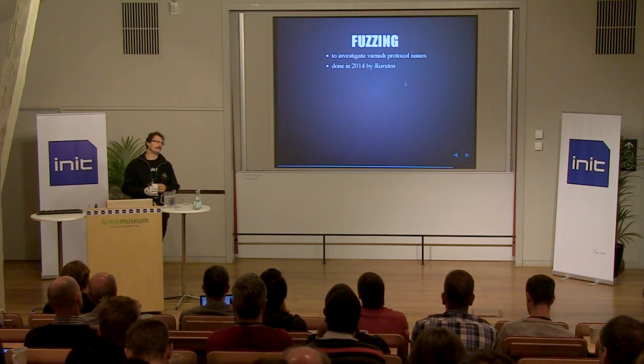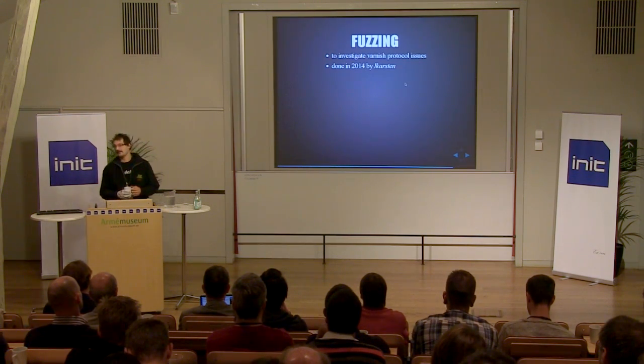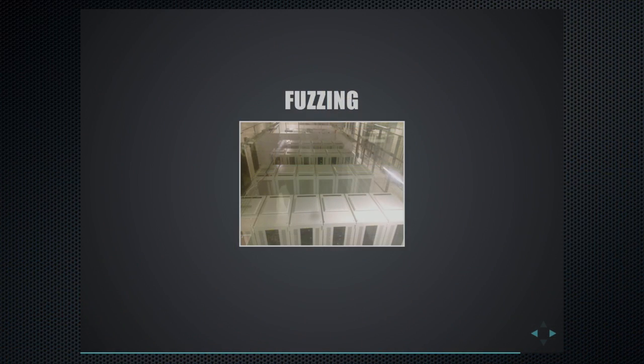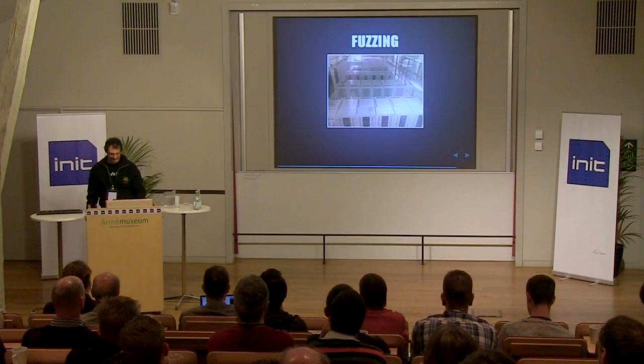Fuzzing. So what is fuzzing? Fuzzing is throwing a whole bunch of random data, or not random, semi-random data at an application to see if it crashes, to see what kind of vulnerabilities there are. And this year, El Losa did a level of fuzzing for Varnish, and of course there's never enough fuzzing, but the results were quite uplifting. There weren't that many crashes discovered, actually none. Of course, he has a whole data center of fuzzers to run on Varnish, so it goes pretty quickly.